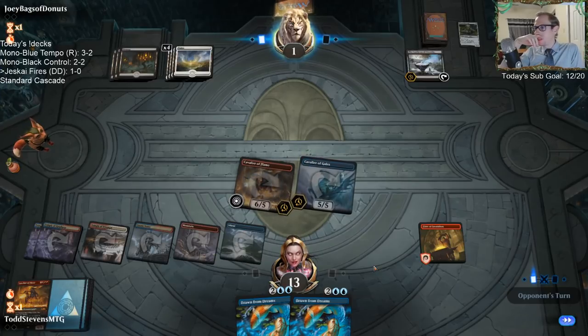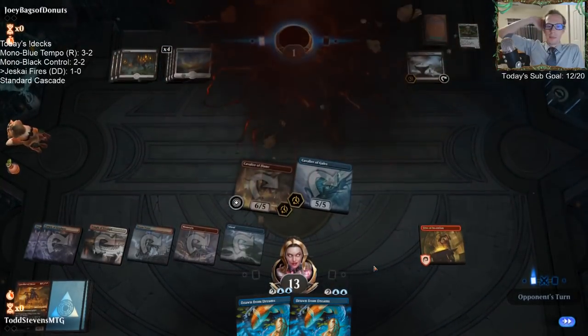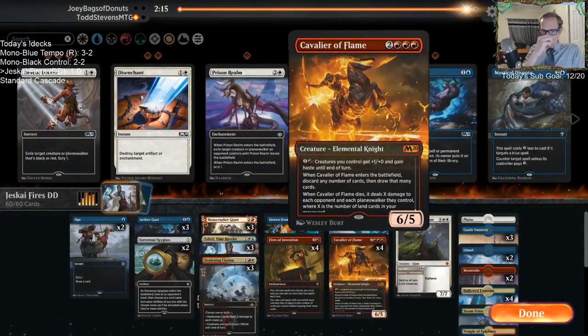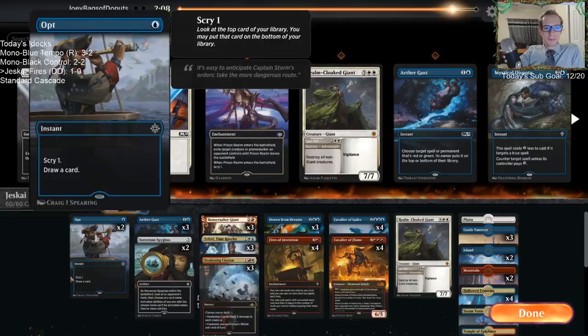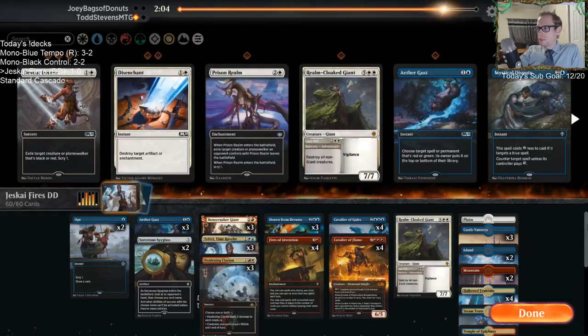Man, Fires of Invention with Cavalier Flame is pretty great. I know, we need Kenrith. Get that trample in there. All right, cool. You figured it out? Awesome. Good, good, good.